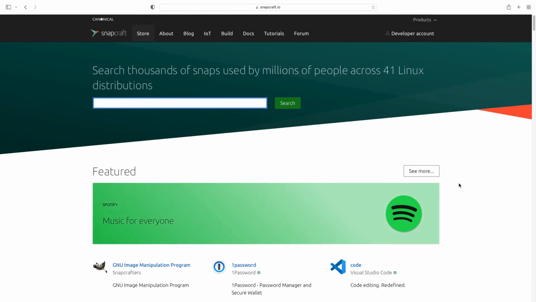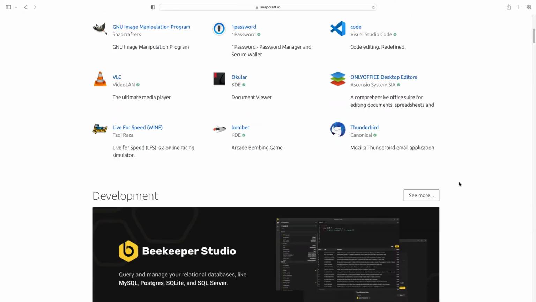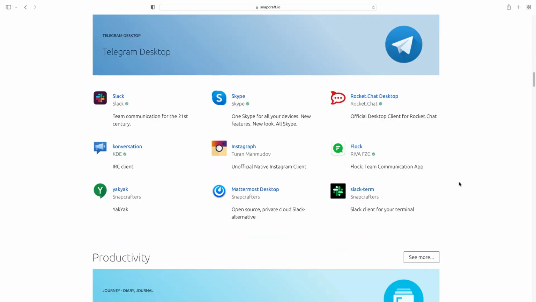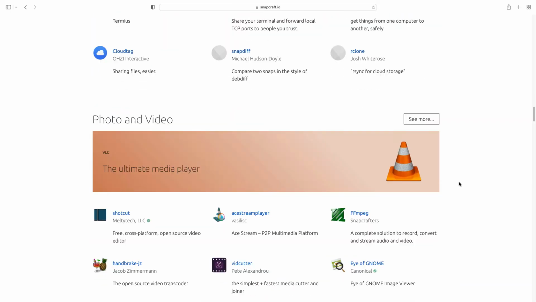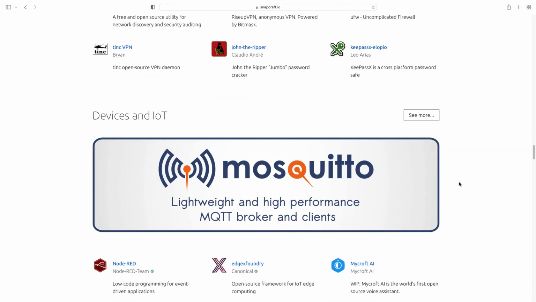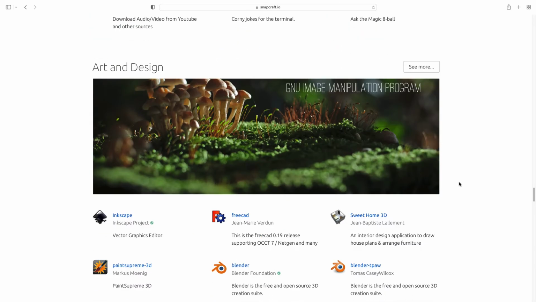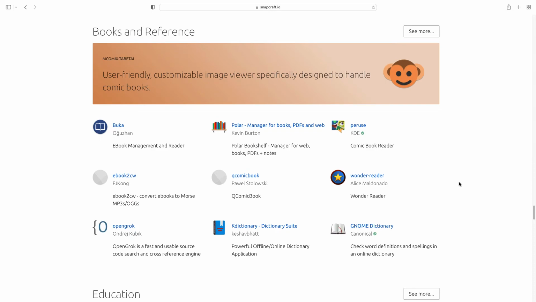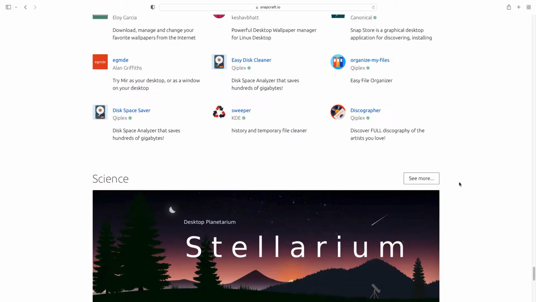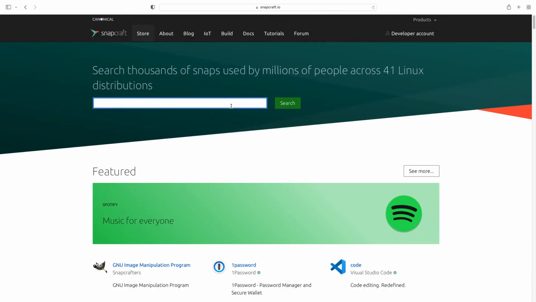You can browse the full catalog or also filter by type: development, games, social, productivity, utility, photo and video, server and cloud. As you can see, the catalog is pretty huge. I'm always surprised by how many new projects join this technology. It is very interesting to take a look or maybe directly search for what we need.